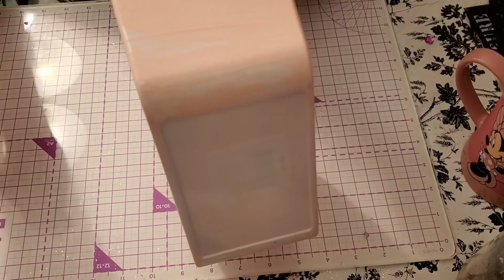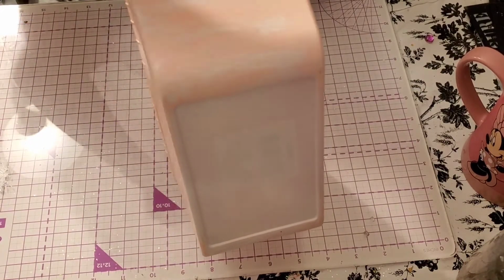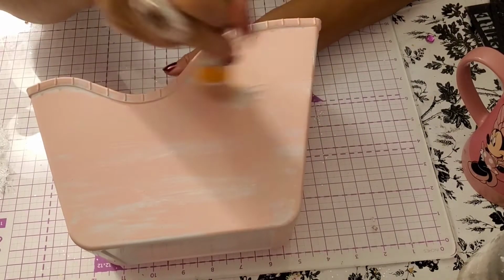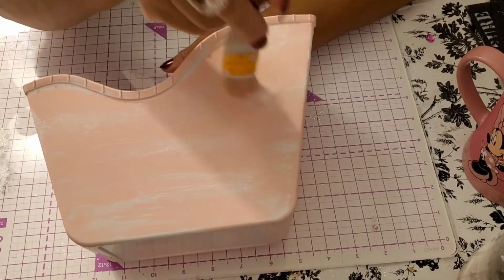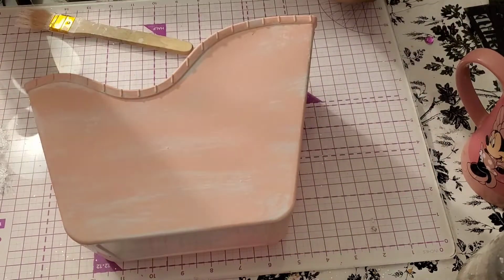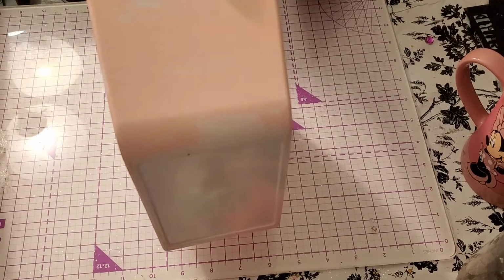Hopefully you guys are still seeing this. So just lightly touch this, and make sure that you're not doing it evenly. All right, let's go to this side. The stiffer the brush, I find the better. Okay, that looks good. Another brush that would be good is a painter's brush, the ones you get in the paint section at Lowe's or whatever. But if you don't have that, just use whatever paintbrush you have, as dry as possible and with as little paint as possible.